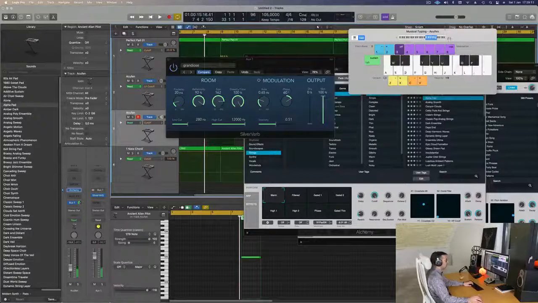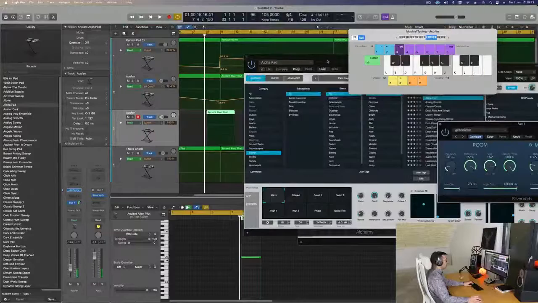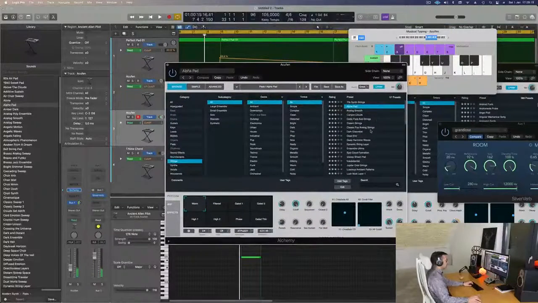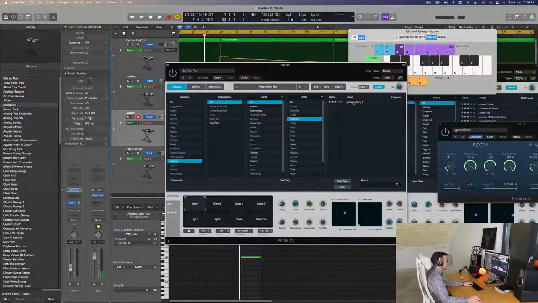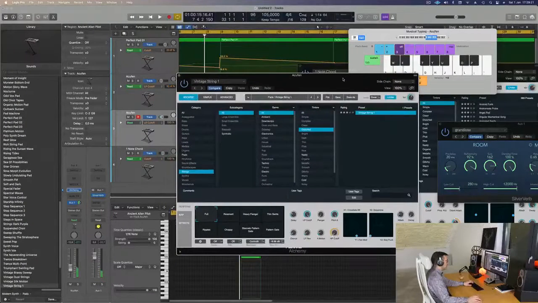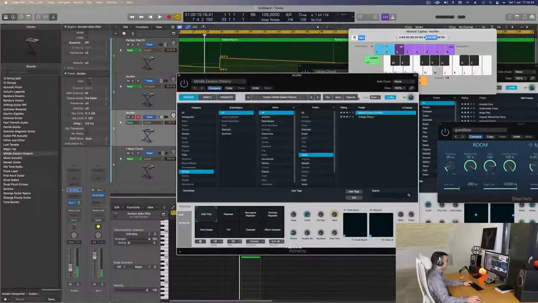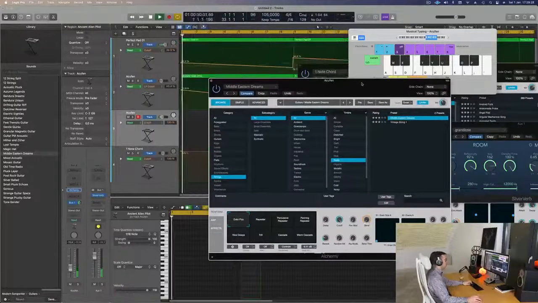I think I want to go higher. So something a bit more, maybe distorted could be good. Oh, it's only one. Whoa.